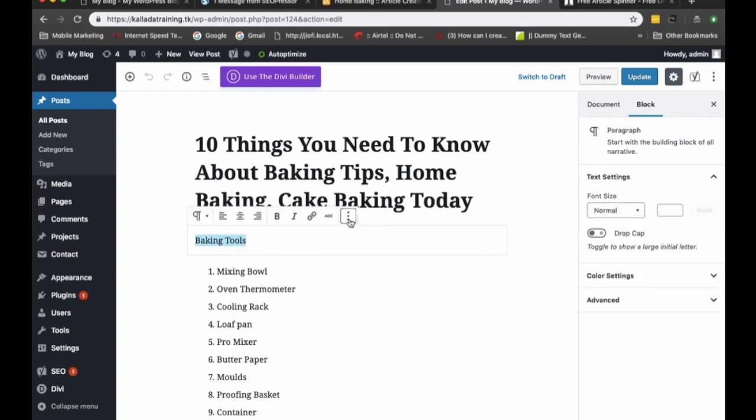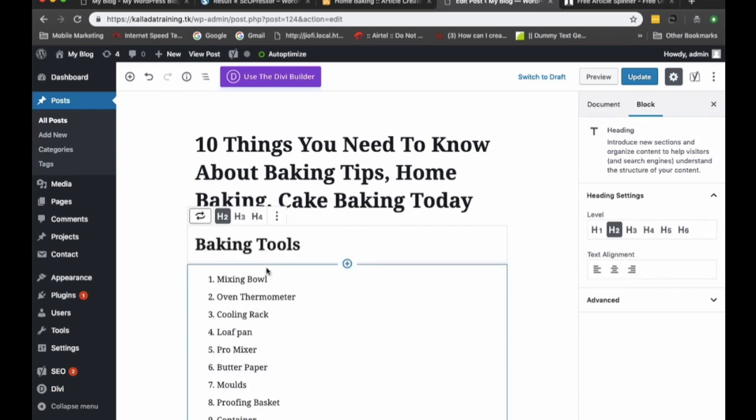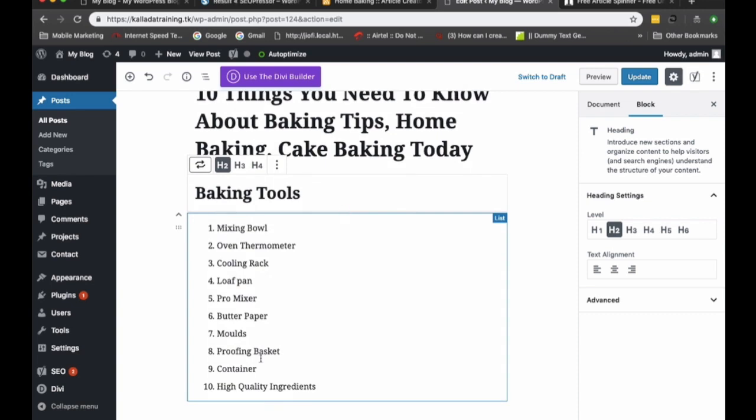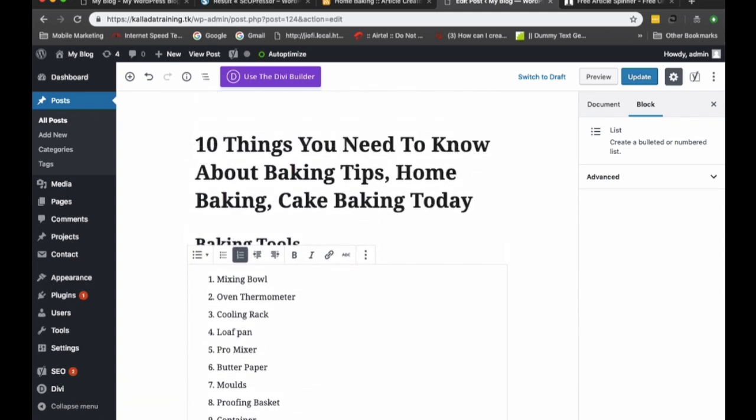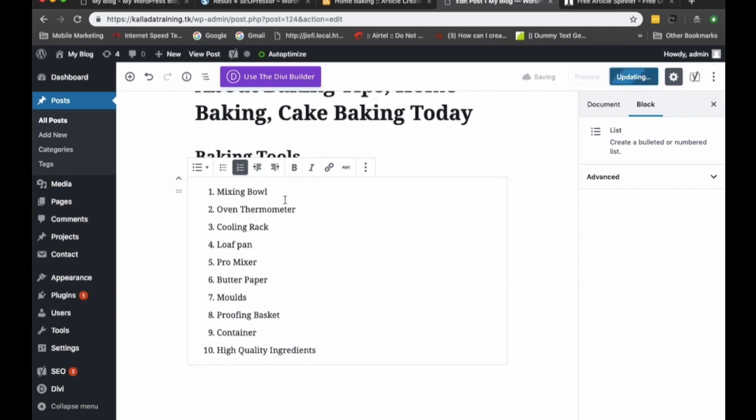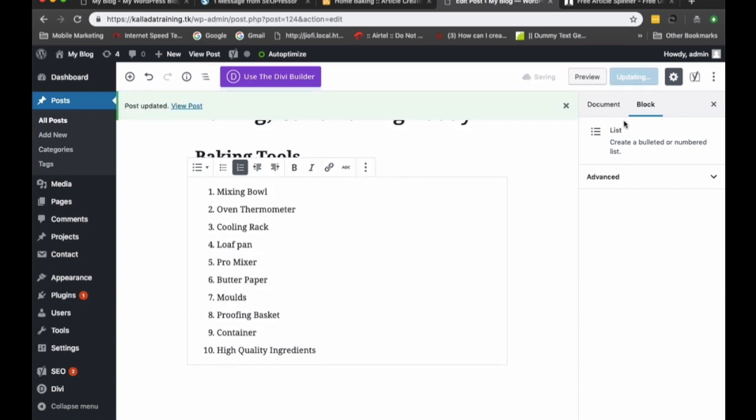I can format this content however I would like to. I can give it heading 2. I can add paragraphs and other details. So I can go ahead and play around with whatever I want with the formatting options in WordPress.